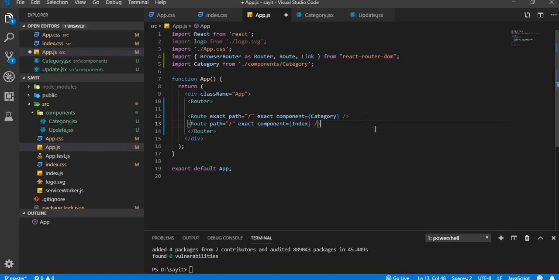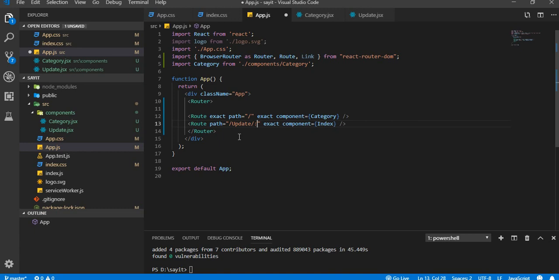After that, copy again. So here, update. I'm going to pass an ID with the update.